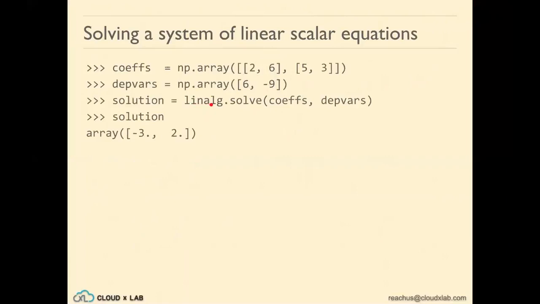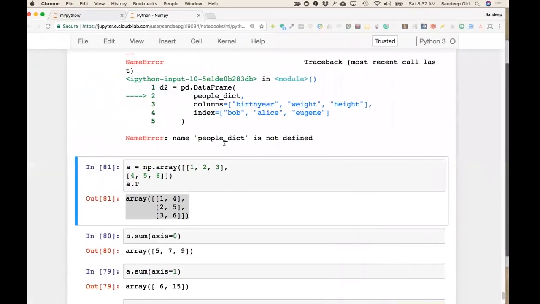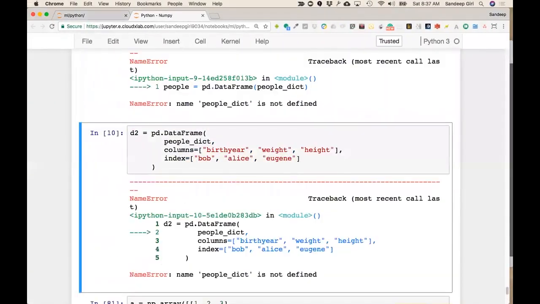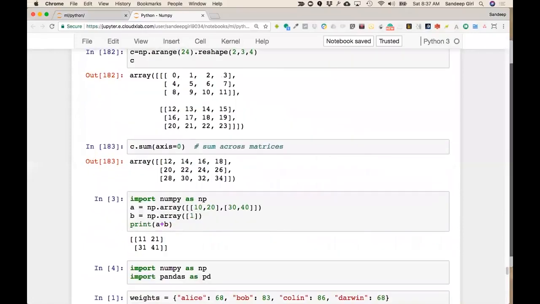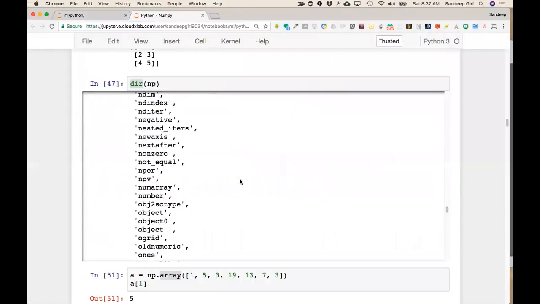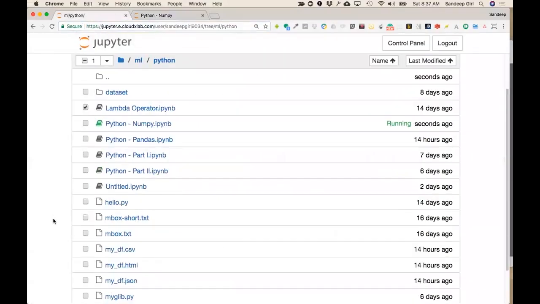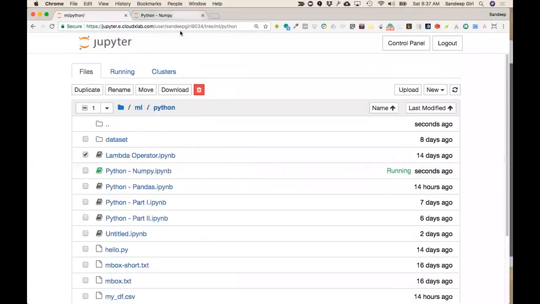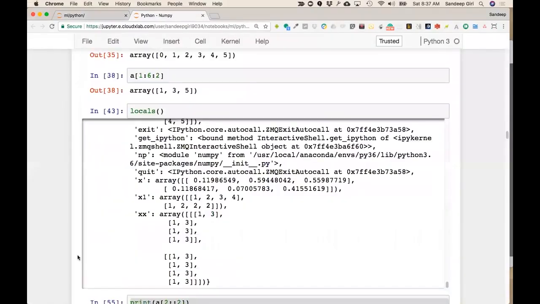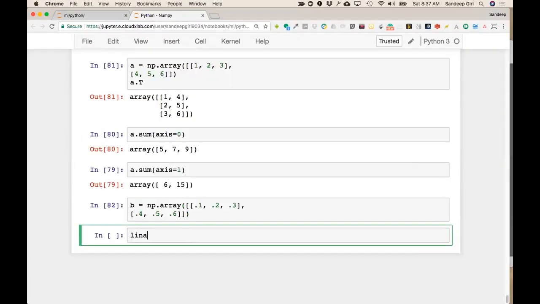And then we say linalg, that is linear algebra, dot solve. This is a part of NumPy, and we can solve such equations easily. So the solution will be another array. Let me see if I can show you quickly.